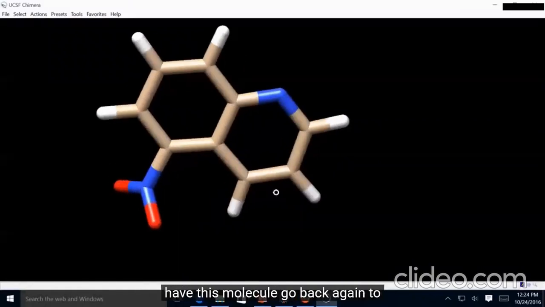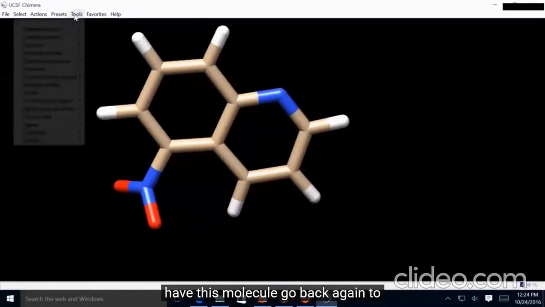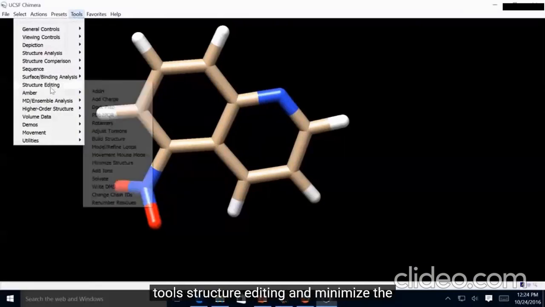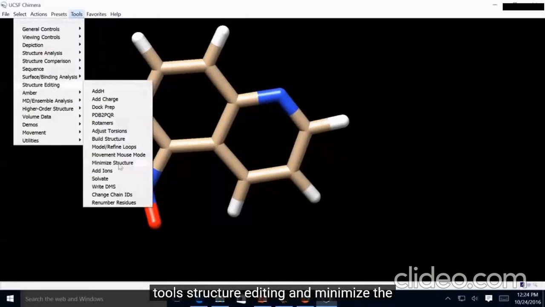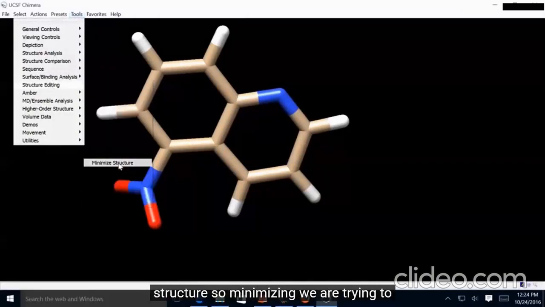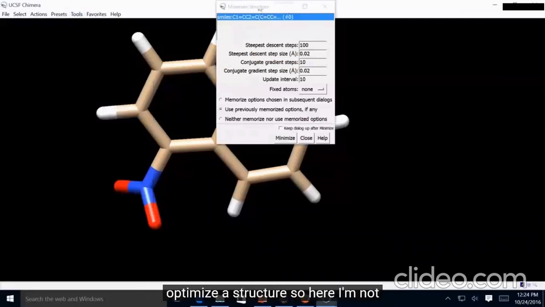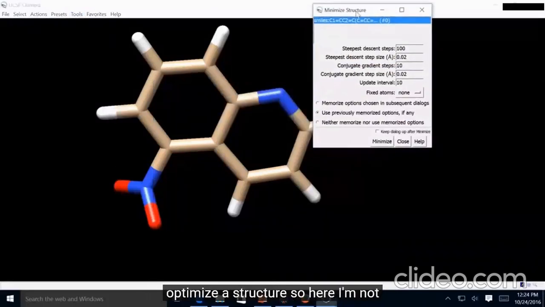So now once you have this molecule, go back again to Tools, Structure Editing, and Minimize Structure. Minimizing, we are trying to optimize the structure. Here I'm not going to change most parts, I'm just going to leave it as it is and click minimize.